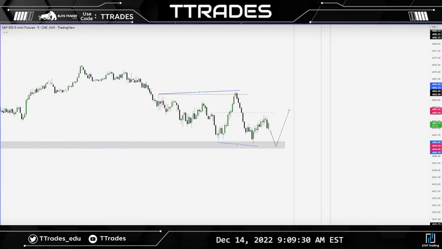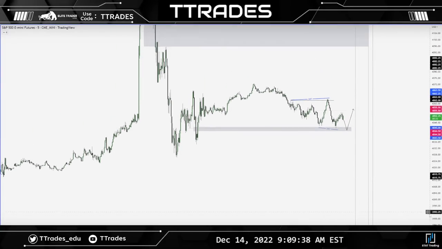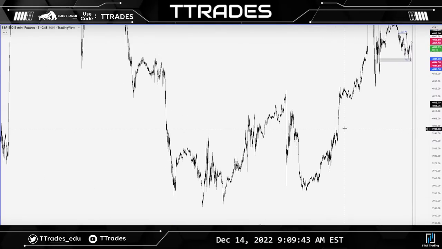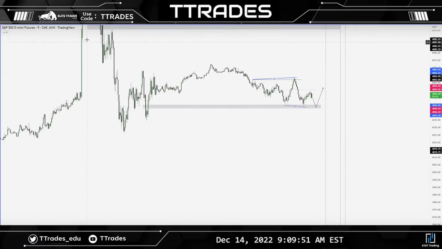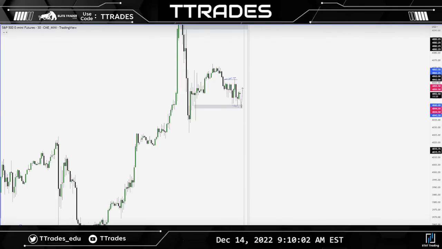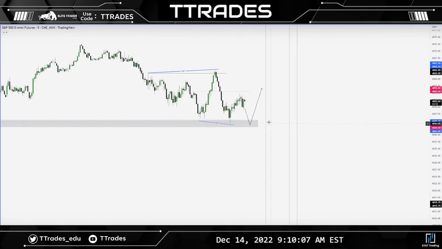Execution help? What do you mean? Let's see. Around the 4,000 level. I mean, if you're just looking in terms of lower volume, anywhere in these 40-15s likely has some sort of fair value gaps in those areas, right? So fair value gaps, fair value gaps, fair value gaps. Likely to be responsive.